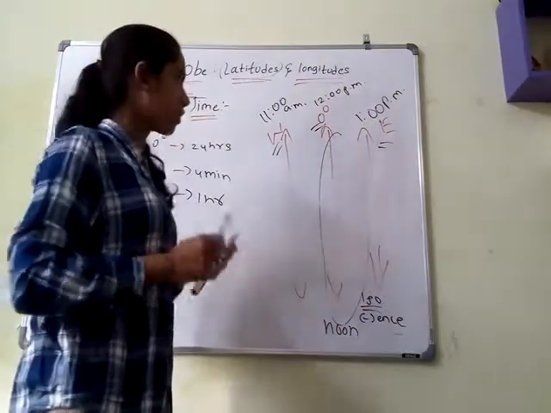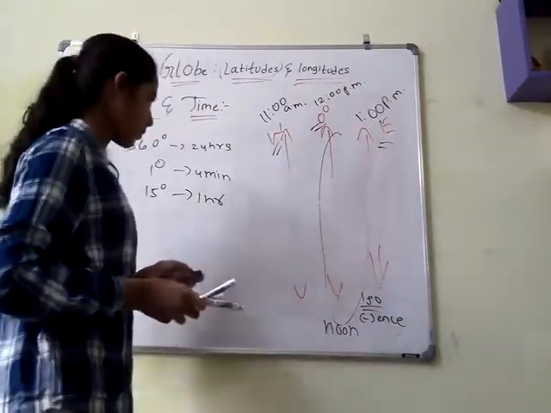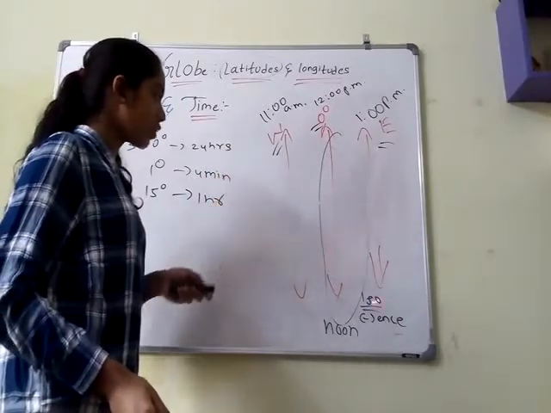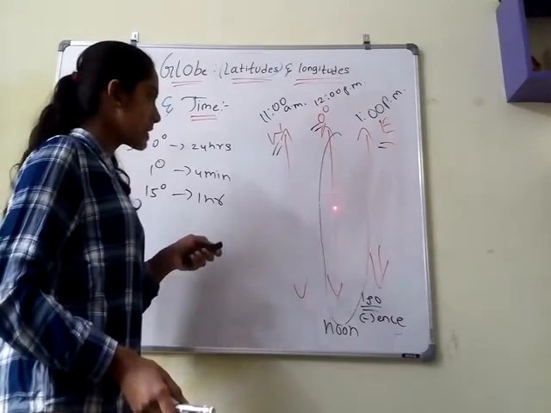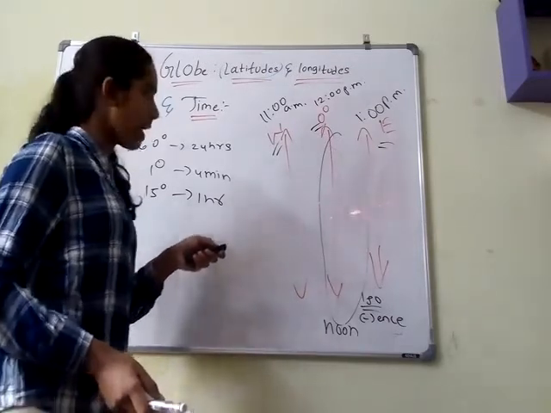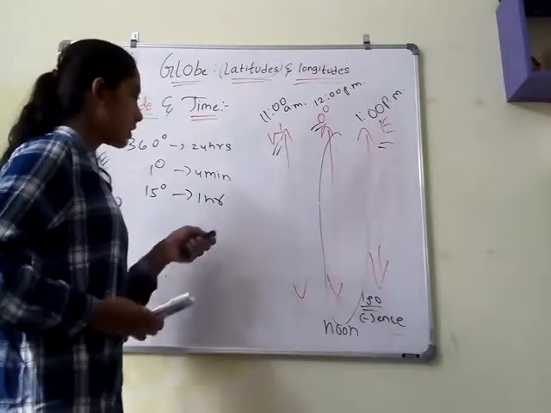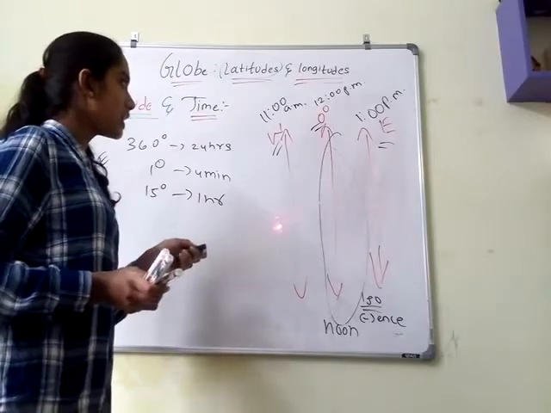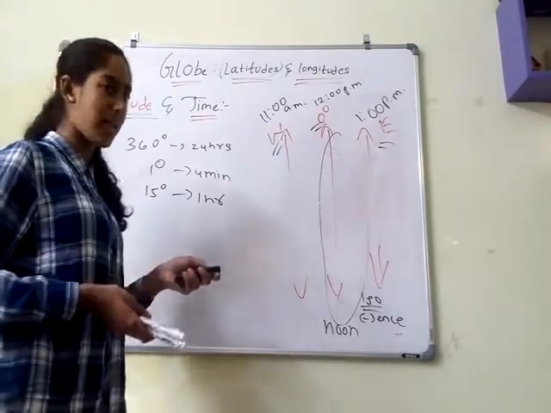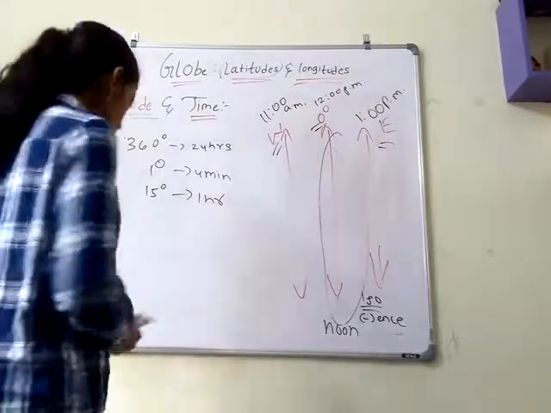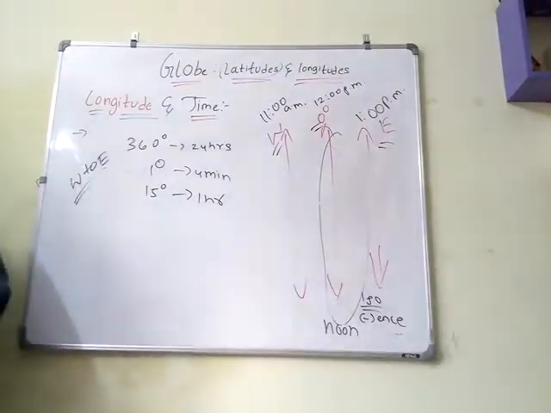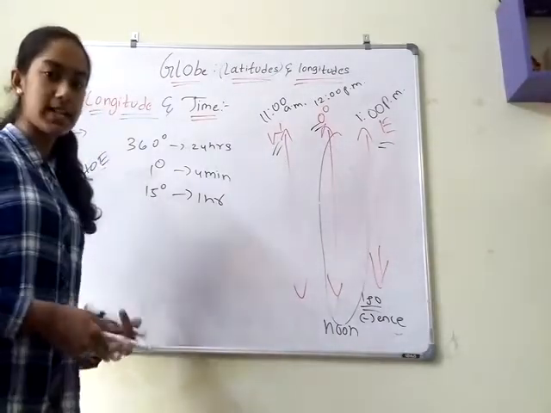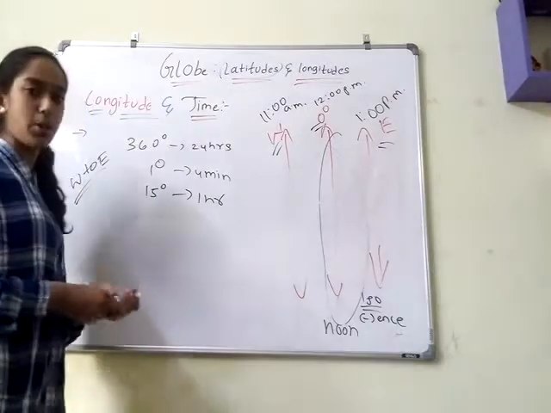I hope you got clarity. So when it is 12 p.m., when the sun is on this Greenwich meridian, the places on the east will be ahead of the Greenwich time, and on the west they will be behind it, because the main reason is the earth moves from west to east. This is how we will know the time of a place with the help of these longitudes. Now the question arises, why do we have standard time? Now let's discuss standard time.